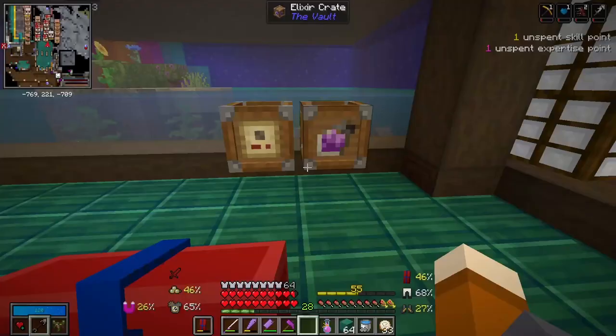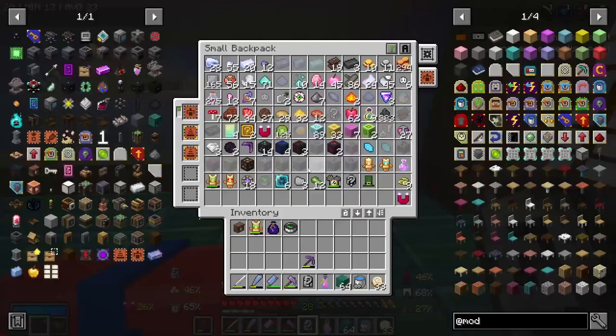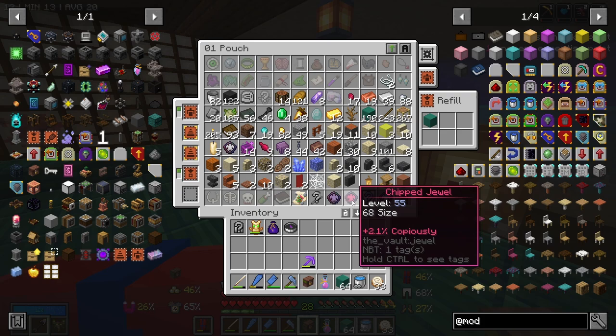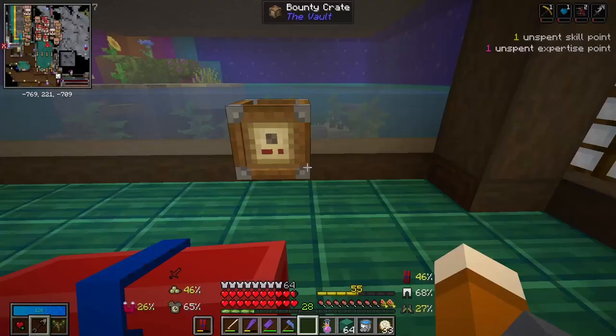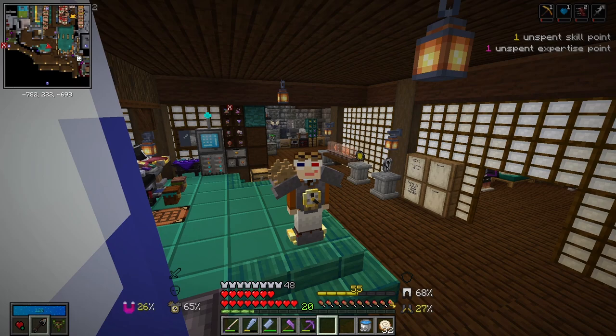Turn my magnet off. Pop this open. Nothing too special, looks like. Yeah, none of these are really worth keeping, those gems. Alright, hey, that was fun, though. We did pretty good.